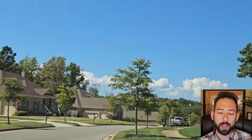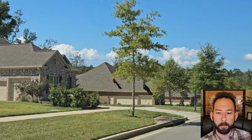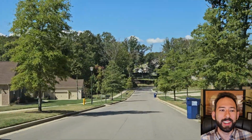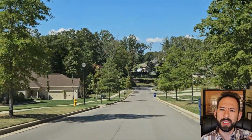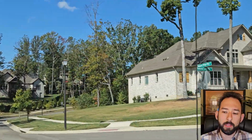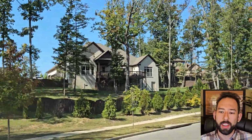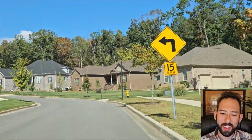Yeah, nice and quiet. You're surrounded by nature and forests. Only thing I'm not the biggest fan of is having to go up and down that hill every day if you're going anywhere. So at least we don't get a whole lot of snow here. Well, you'll get a little bit of accumulation during the winters, but it's nothing crazy. So I guess if you're up here, just keep a little bit of extra groceries on hand, stock up if it looks like threat of snow, because I wouldn't want to go down the hill.